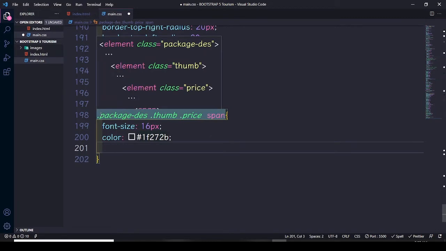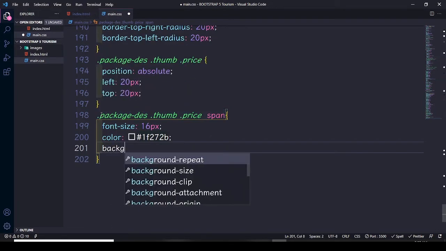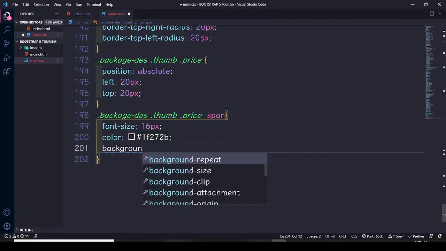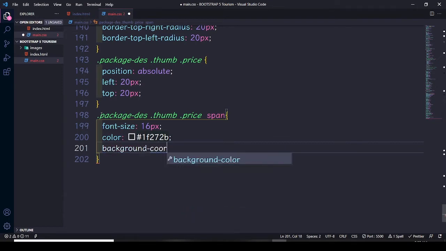We need a background color. Background color is gonna be RGBA, and let me add 250 and 250 and 250 and then 0.9.